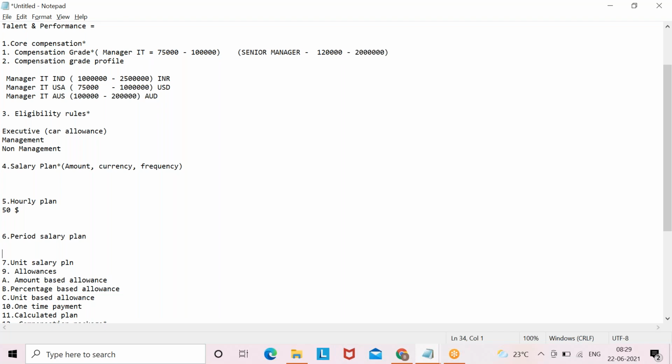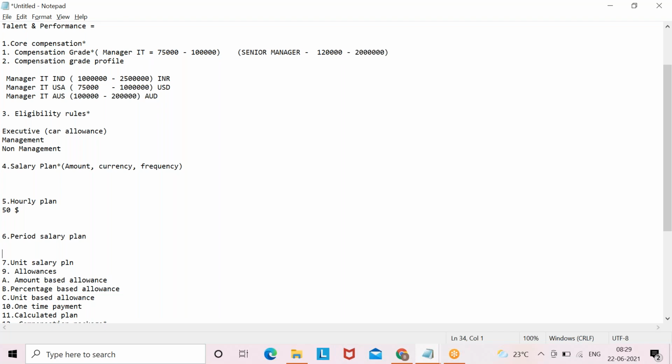It doesn't mean there is a 13th month in the calendar. One month of salary they will pay as a bonus. As per the legal rules and labor acts in these countries, an employee who completed 1 year of service must get 1 month of salary as a bonus. That is nothing but the 13th month. The employee has to get 2 months of salary as a bonus. That is nothing but the 14th month.